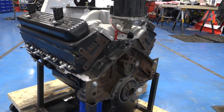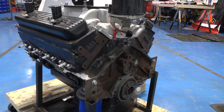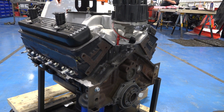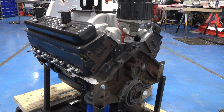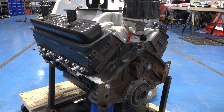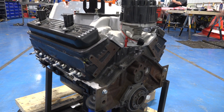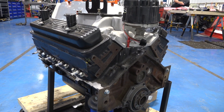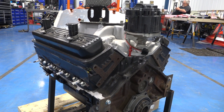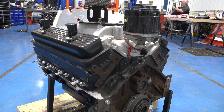On my car we had to do a high torque starter because when these motors get hot and you've got to restart them, a lot of times they do not like to start. Tyler runs a high torque starter as well — the last two cars he's had were previous big block cars so they came with one already. One of the main things that makes it harder to start is the ignition timing is locked out at 34 degrees, whereas a regular old school car would retard itself when you fired it up and then advance once running.